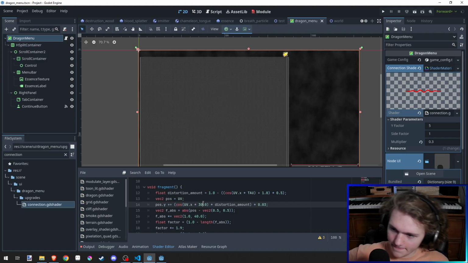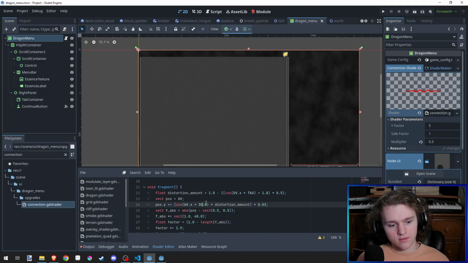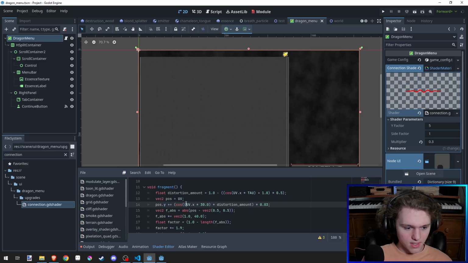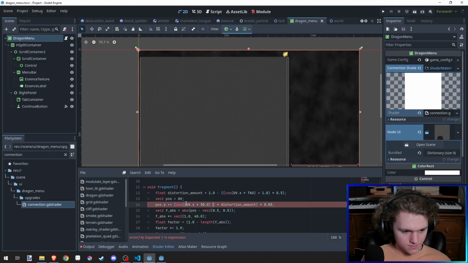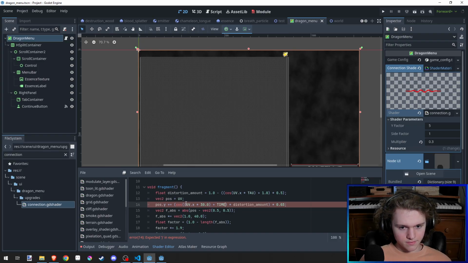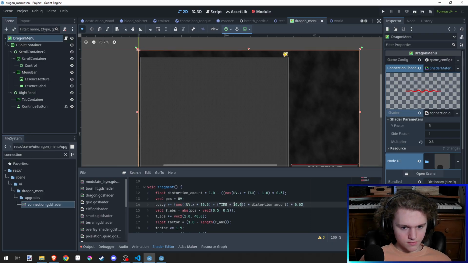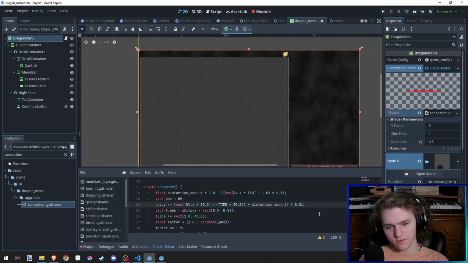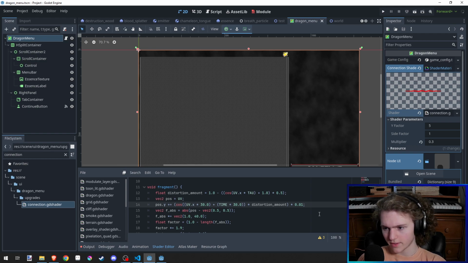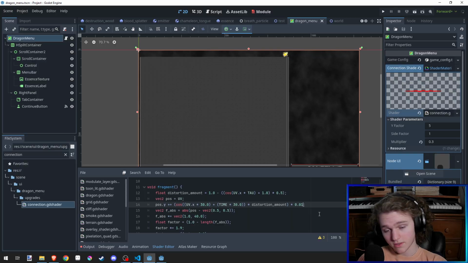Ooh, I kind of like that. This is looking kind of good. UV dot x times 30 plus time. How fast is that? Not very fast, I must say. Neat. Do 0.01. Feels right. And then maybe can I give it more of a glowy effect somehow? I don't know. But it already has a directional aspect with this. We're definitely going to make it look more cool at some point, though.